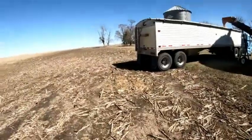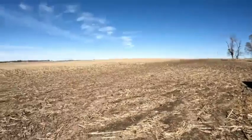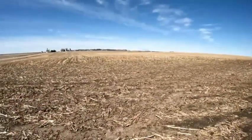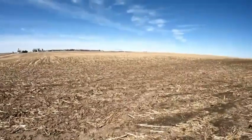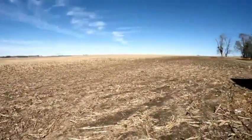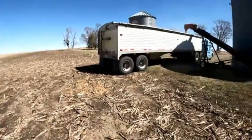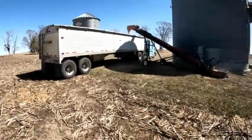I decided to hop in the truck and we came down here to load up some beans for Monday morning, so the truck will be ready to go — because usually the guys take off pretty early in the morning. Fun fact: this farm here and the one across the road has been in our family, or farmed by our family, for over 150 years.